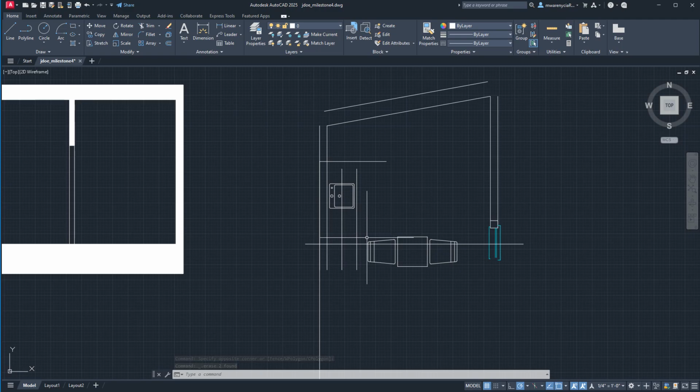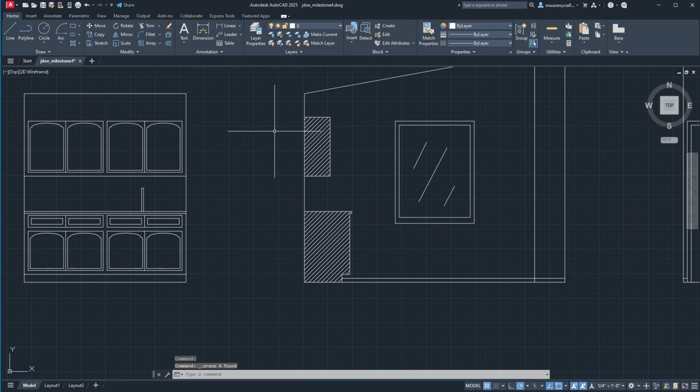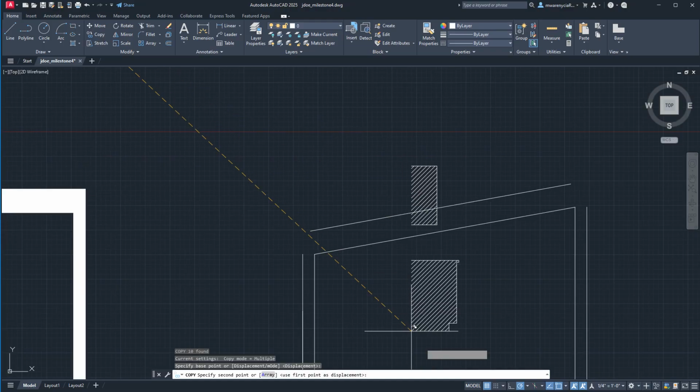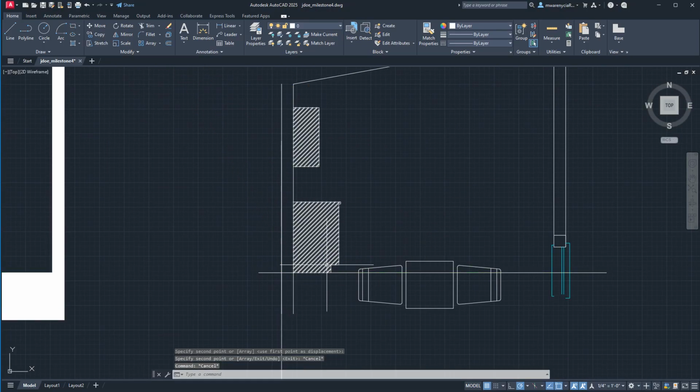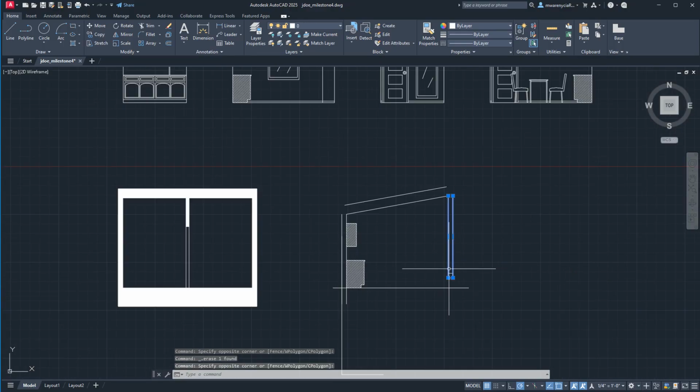And then, again, what we're going to do is we're just going to steal this from here. So we'll do a CO. Paste that right there. We can get rid of these. We need to represent where this window is at. So this was our 6 foot tall window.